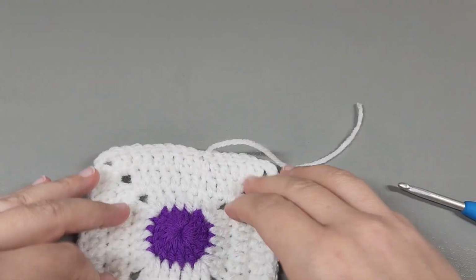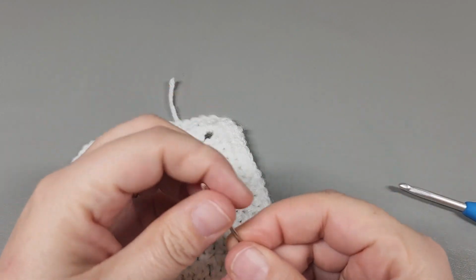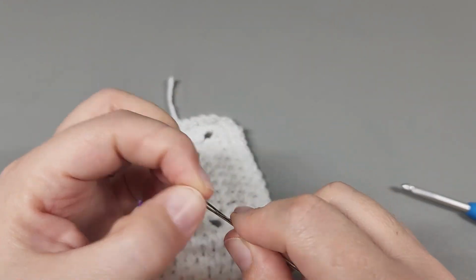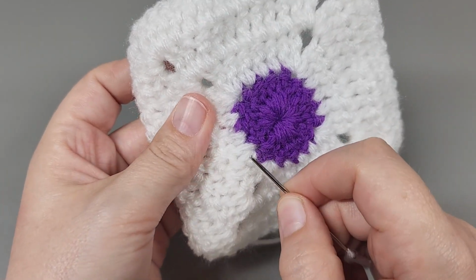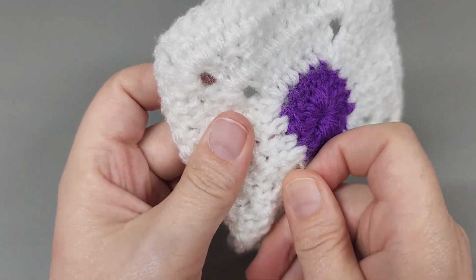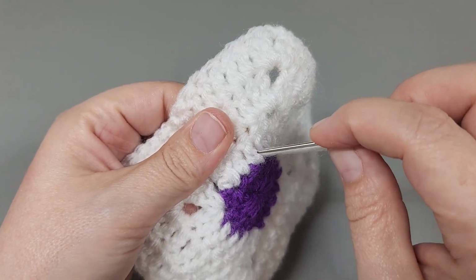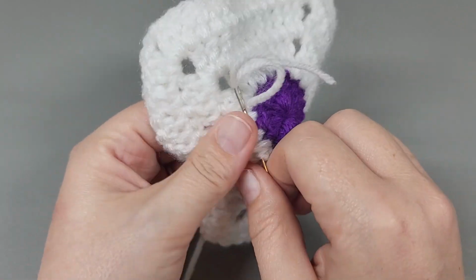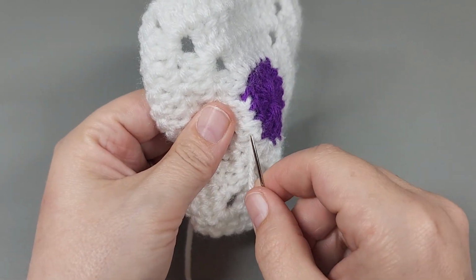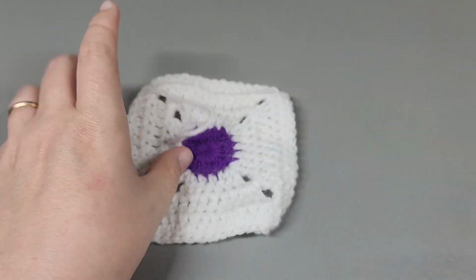Okay, so now I'm gonna just go ahead and weave in these ends. Nothing fancy. Take them through one way, skip, take them through the other way, skip, skip a little, run it through the last part, and cut.